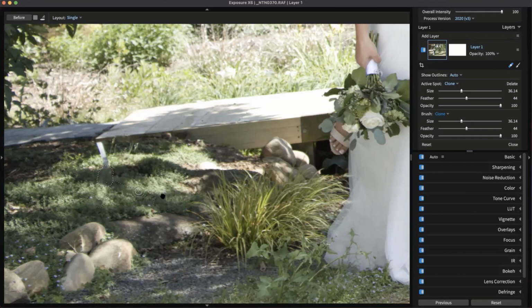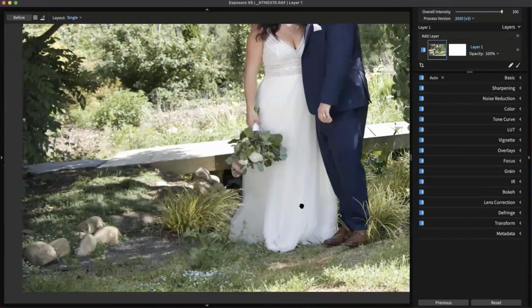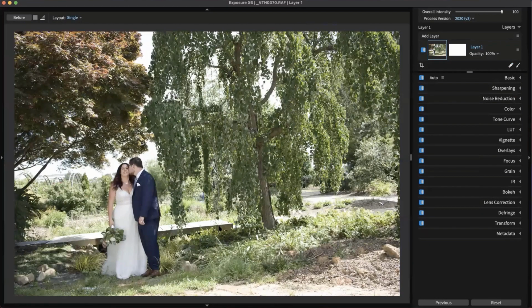I find that it's easier if you do this with multiple small areas so that you can control them a little bit better. And I show that workflow in a video on our website if you want more description, or if you want me to go a little bit slower. Here we go. Now, after you make a spot, you can still make adjustments to it. This is now the active spot. You can see it's selected. So I can make that a little bit larger if I didn't quite get everything out of there. There. So now that thing has disappeared. There we go. Now I did hit reset after I did that, and I had that straight before, so sorry, now it's crooked.